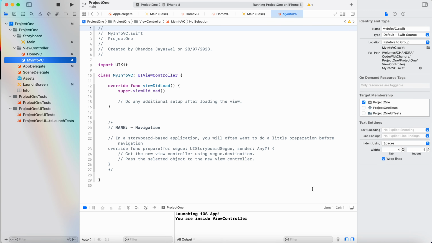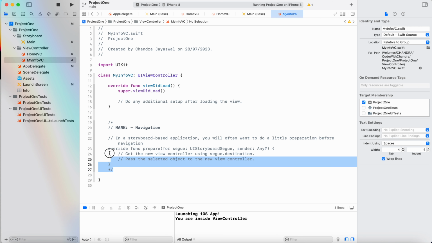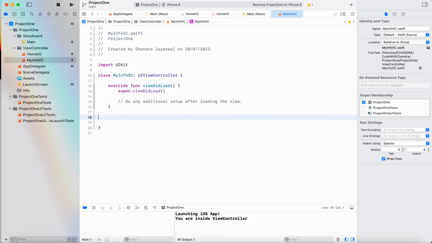Okay, so we have created the MyInfoVC. Now still one piece of information, this view controller should be mapped with the design part which we have defined inside the main storyboard. So there is nothing new, we'll come in later. Let me remove this commented code for now.